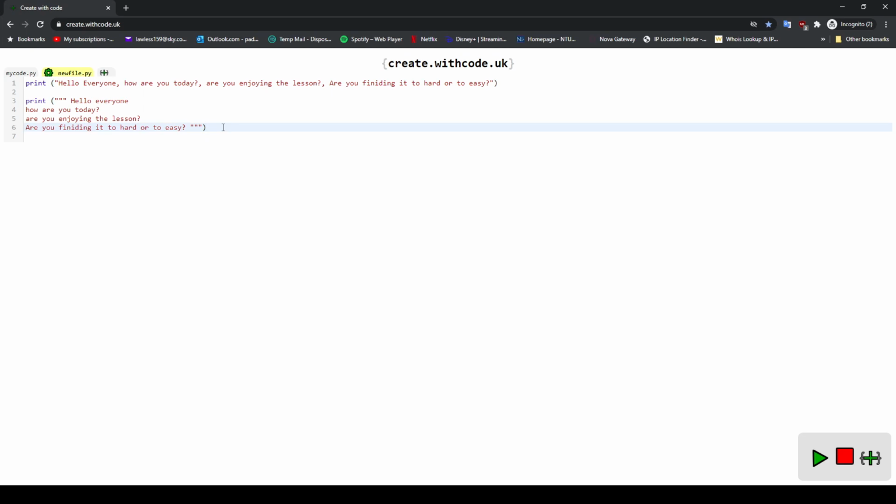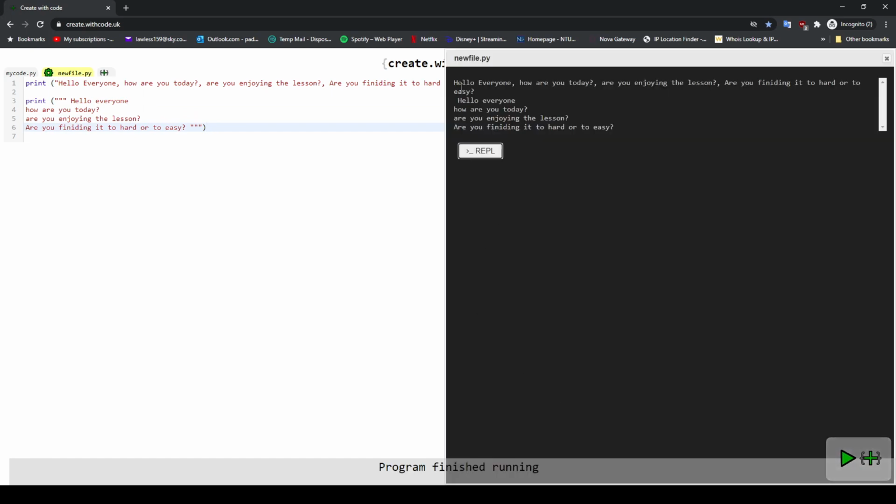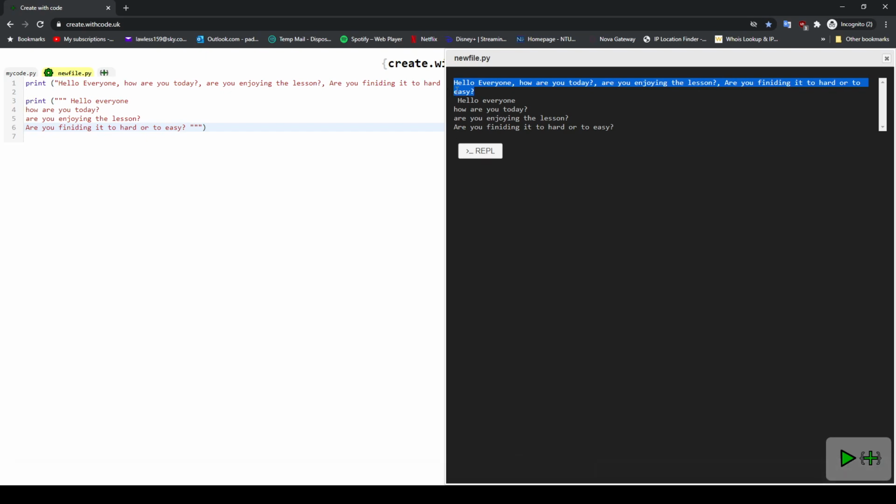Now if we run this line of code, we'll see that it says "Hello everyone," and then on a new line it will ask each of these questions. Let's take a look at how that looks. We can see here, this is our first line of code, and then our second line of code, which starts on line 3, starts here. It says "Hello everyone," and then it puts each of these questions onto a new line.